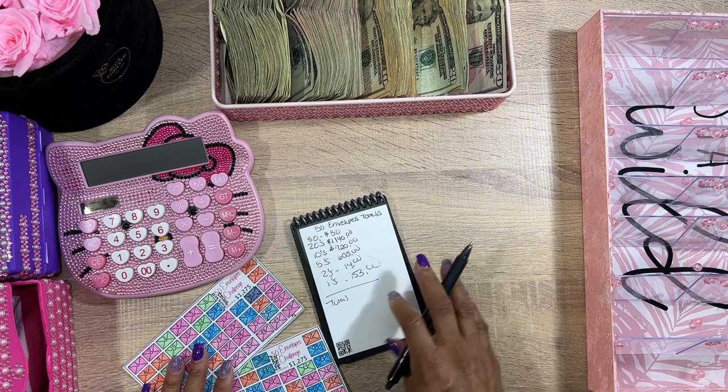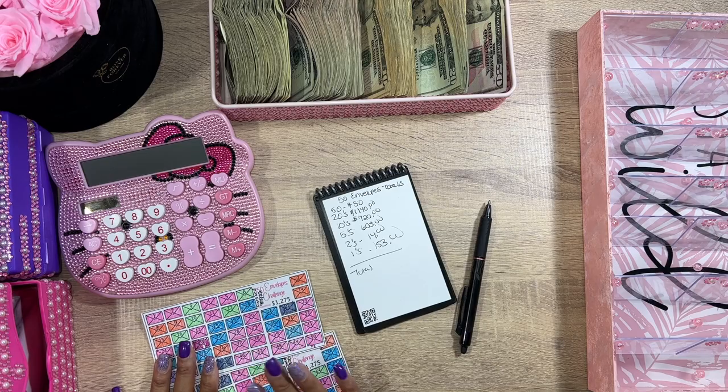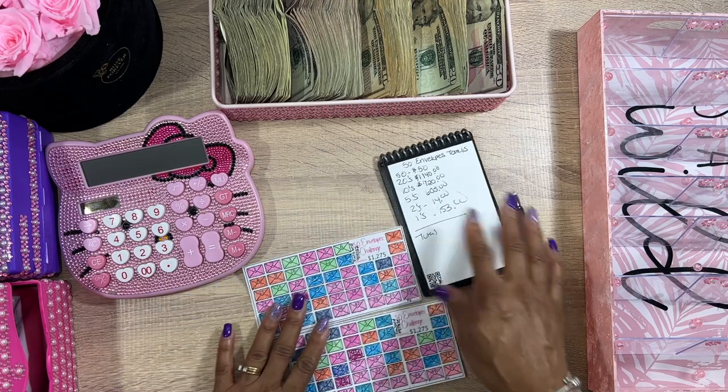Okay, so this is pretty much a good challenge if you're just starting out. Just start out with one box. So, yes, you can do it, y'all.